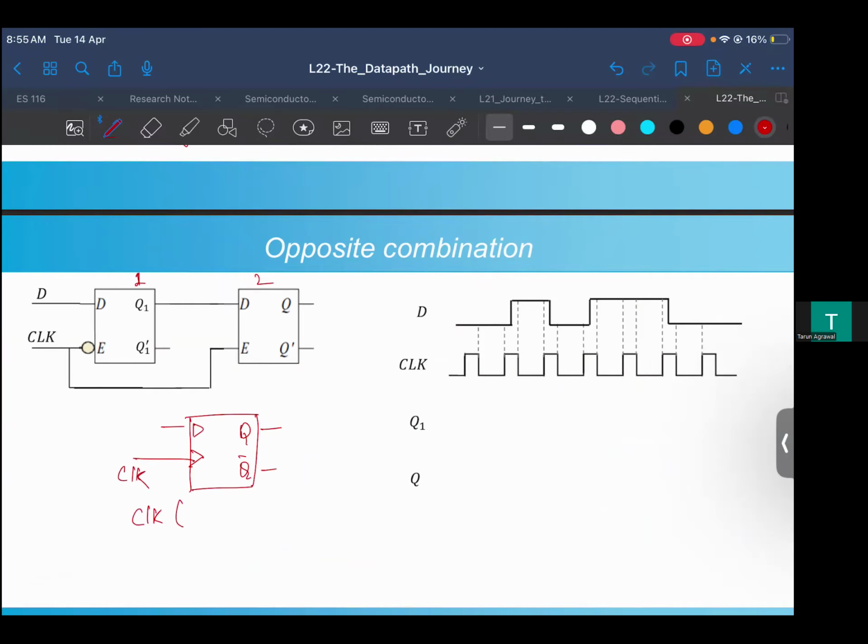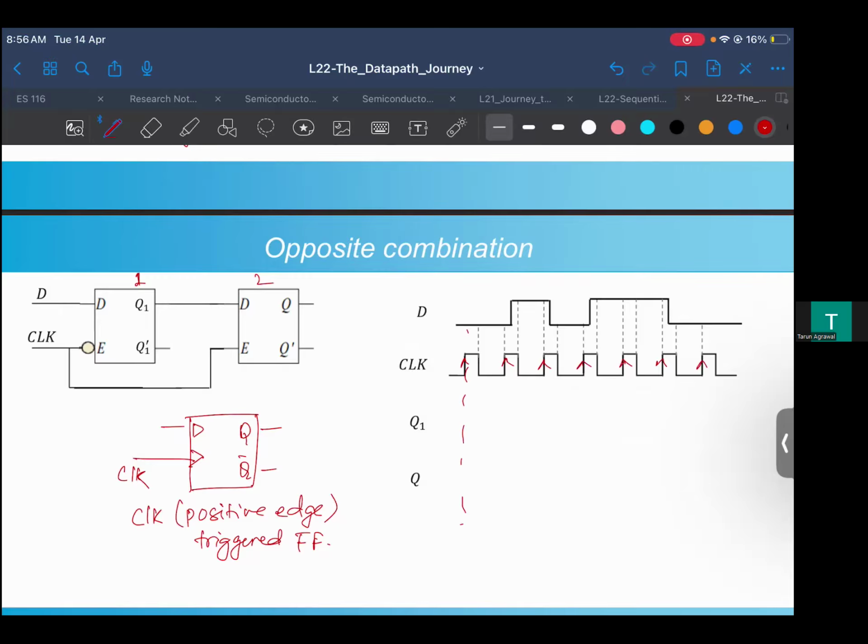Clock positive edge, which would mean the positive edge triggered flip flop. That is the name of this. Let's not draw Q1. I can just easily draw the positive edges and register the output at the positive edges. You are welcome to do that for the whole circuit also if you want.